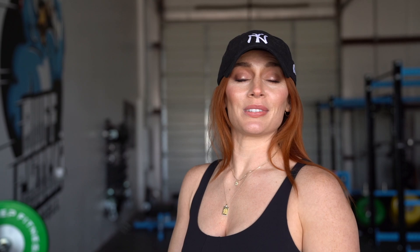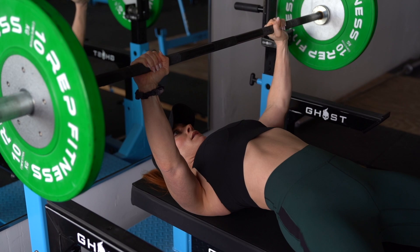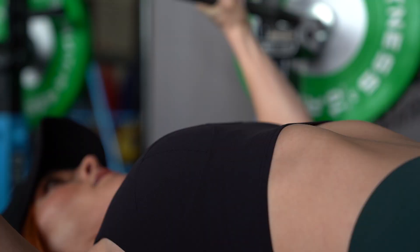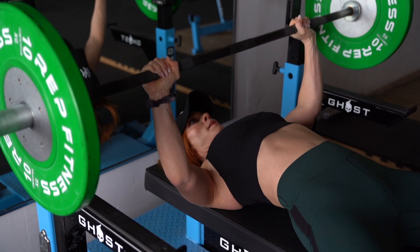Let me show you how it's done. If you don't wear a t-shirt, then use your bra. The focus of the movement is to build tension and slow your eccentric down so that you're in complete control of the rep. When you start to make contact with just your t-shirt, maintain that tension and then explode off the chest.